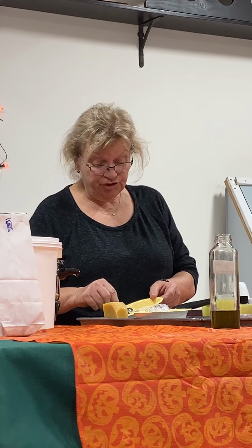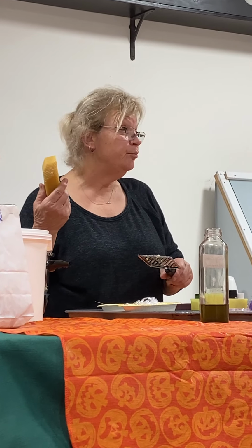So you want to heat up your oil, measure your beeswax. I have bricks of beeswax. If you guys want to start making salve, I have plenty of it. You grate it, you measure it, and you put it in your oil, and you stir it. Once it's incorporated, then you put it into your jars and it will solidify.